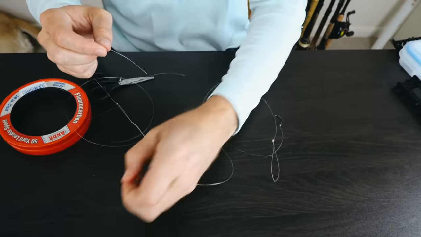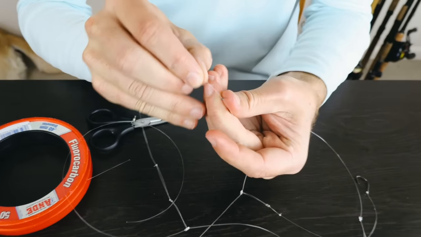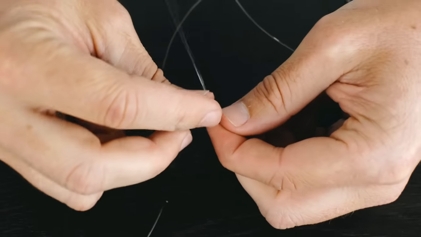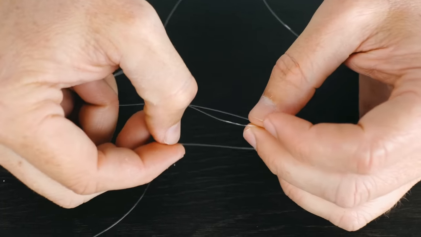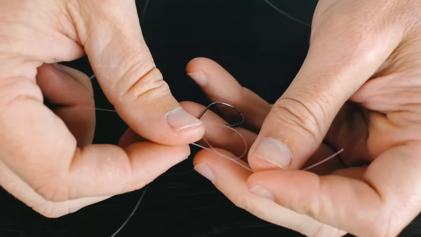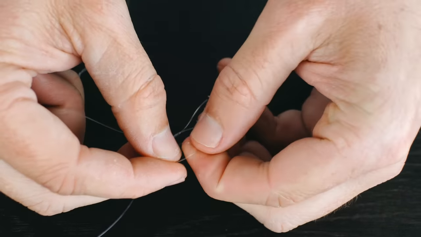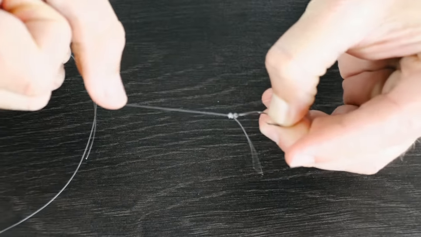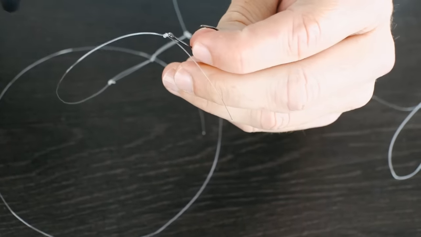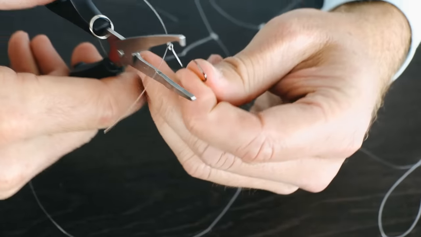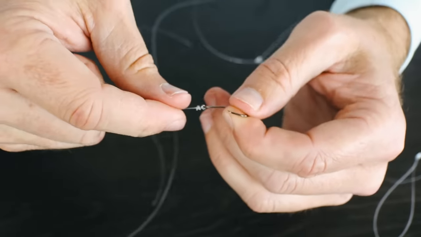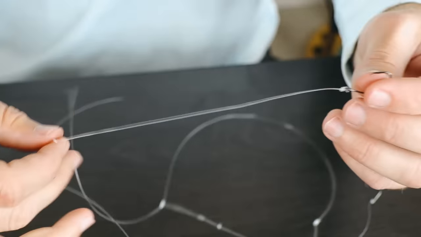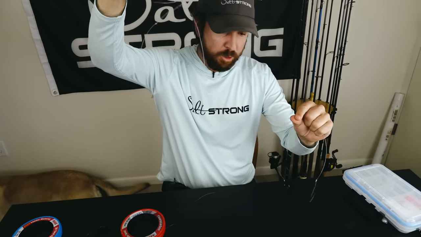So now we just have to put the last hook on there. Again, in my case, I just like the Orvis knot. So we're going to go from behind, go around. We made that loop. So we go through that loop from behind once. Now we made a second loop and we'll go through that loop twice. One and two. I mean, normally I usually do these in like seven or eight seconds, just a really quick knot. And again, not quite as strong as the uni or the clinch knot, but it's just super fast. And again, we're beach fishing, so we're not going to be having to really power fish out. And so that is a solid connection.